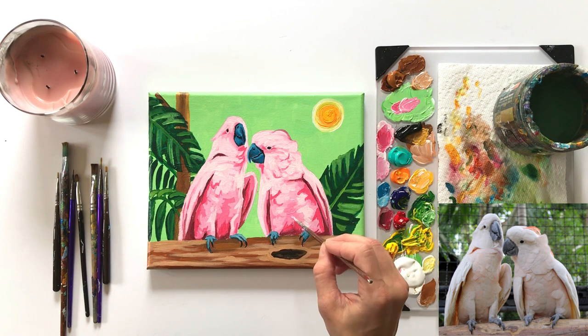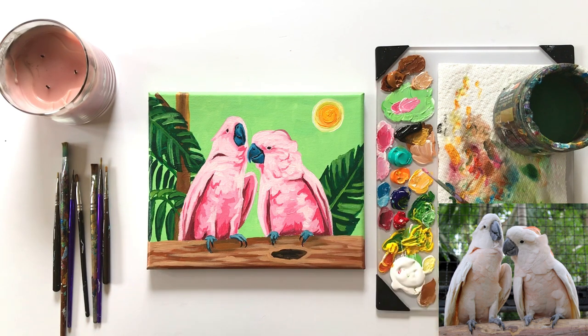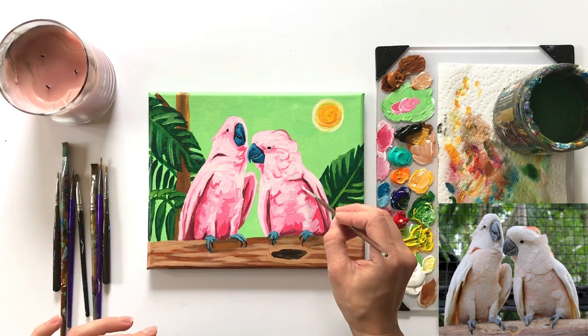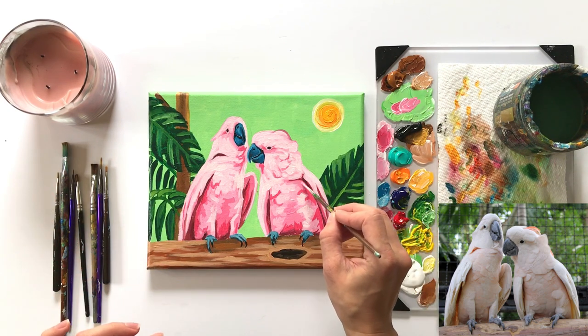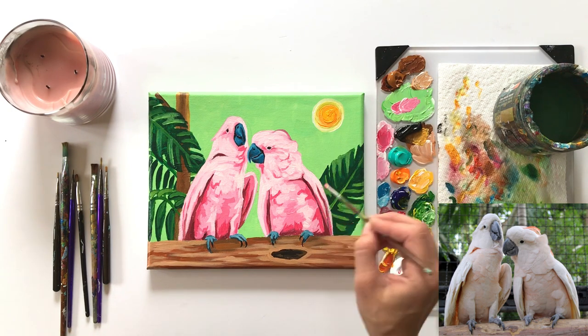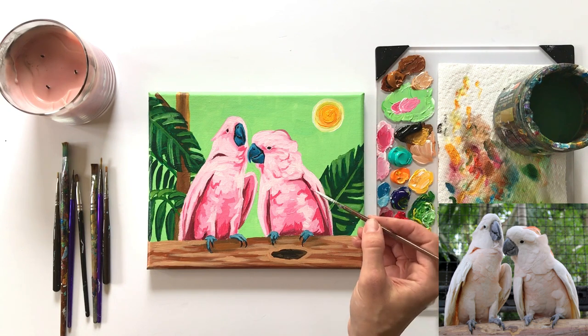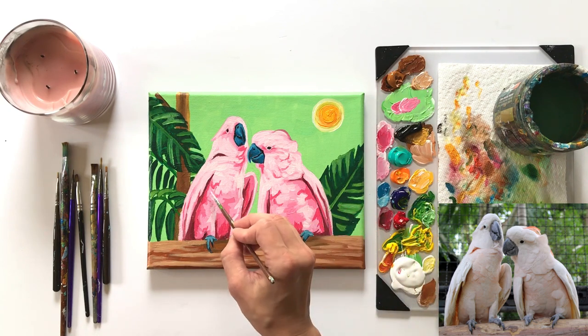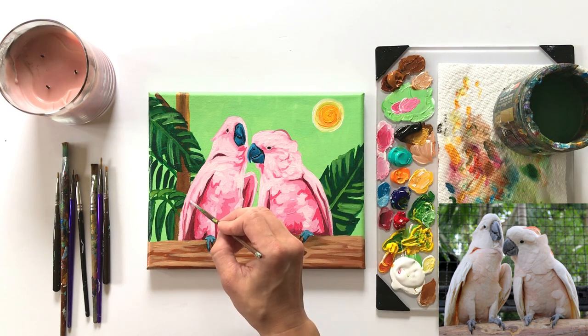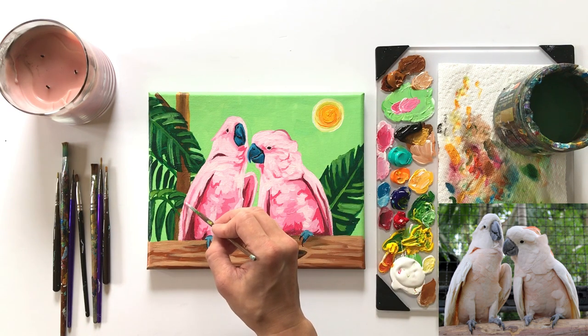So this is where I really encourage you to step back and look at your painting. So not mine and not the reference photo, but just your painting and what it needs. All right, friends, we have reached the touch-up phase of our painting, which means we're just repeating the same steps and making any adjustments, add-ins, or taking things out just to make it look like your own.